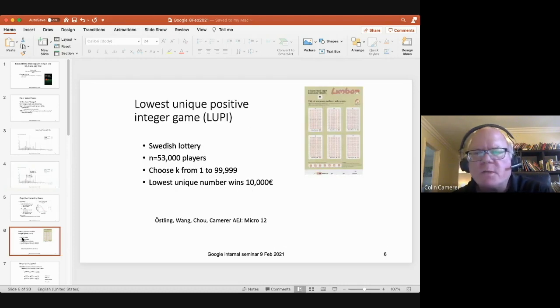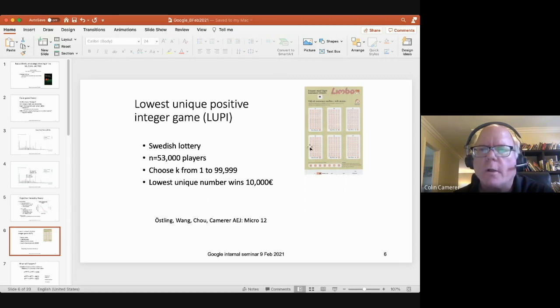Okay, let me just mention one more game that's elegant and an example, and I'm going to go through these again very briskly and expect you to stop me if you can articulate a confusion or something that's really tripping you up. This is an actual Swedish lottery that was played a few years ago.